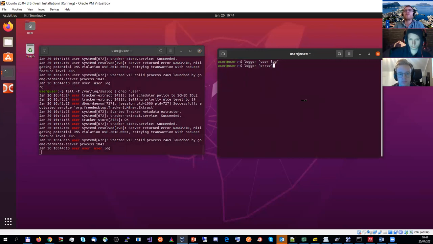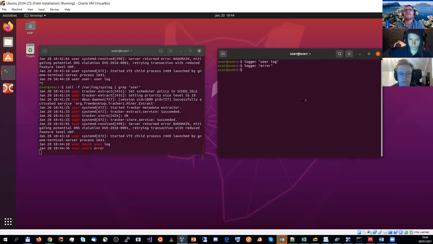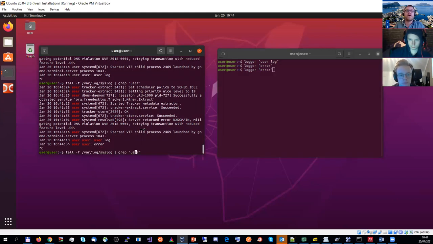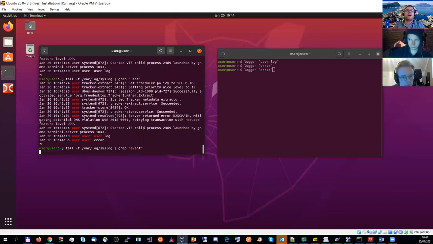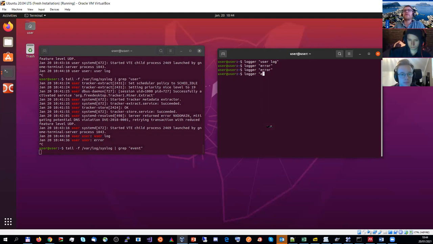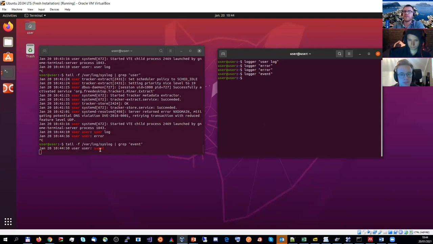So for example, if I type, yeah, user was not the best of choices, I guess. Let's say it's called event. Then you have, for example, an error output. You wouldn't see it, but if you have something that contains event in some way or another, you would actually get a notification. So this way, you can nicely follow output of a log file, whatever else, continuously in a separate terminal, and only listen for events you're actually interested in. So this is a very cheap way of making your life a lot easier.